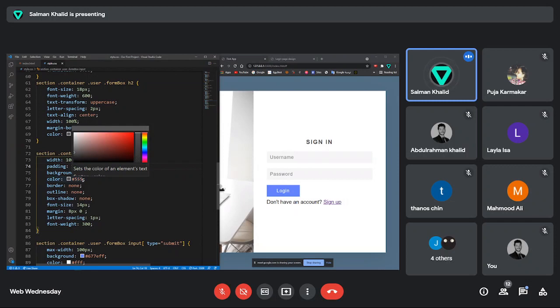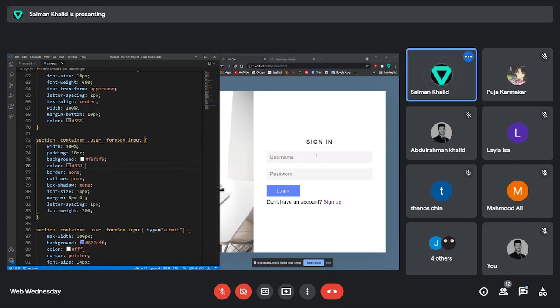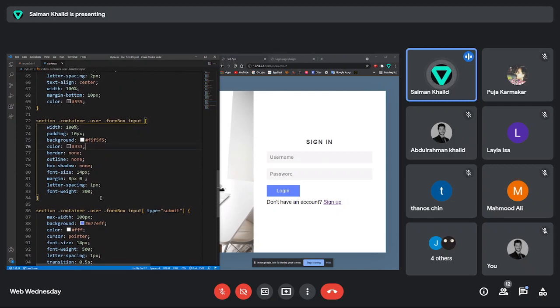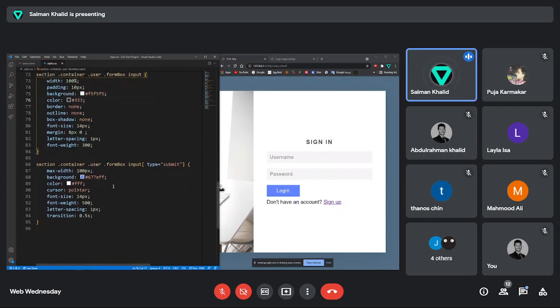I'll change my color a little bit. Okay, now I think it's better. It was bad at first. Let's continue. Everything is good now. We finished the button, which is the submit type.